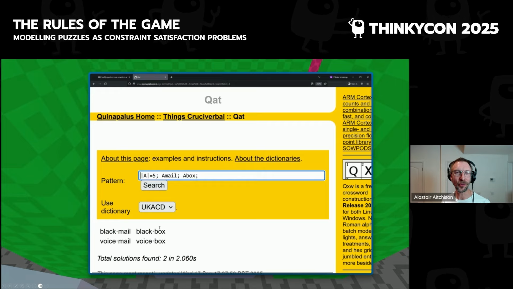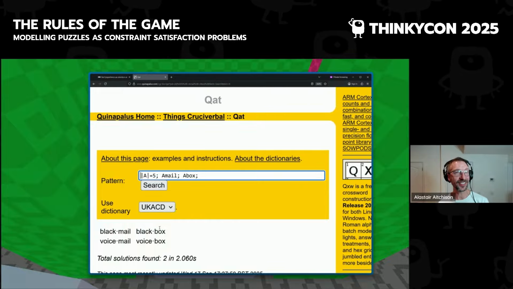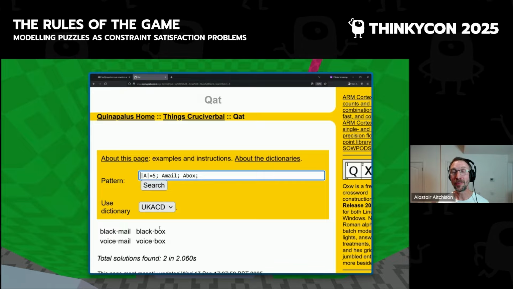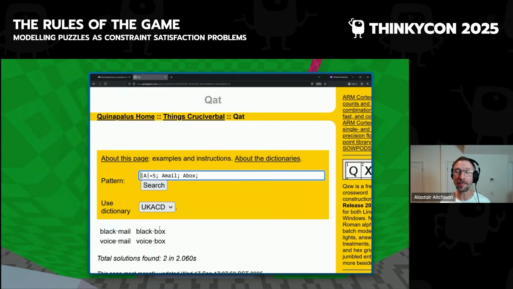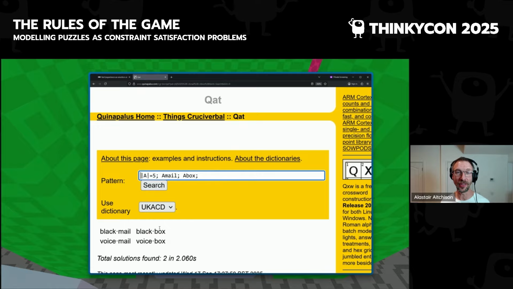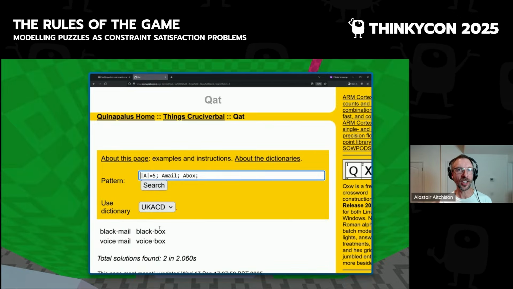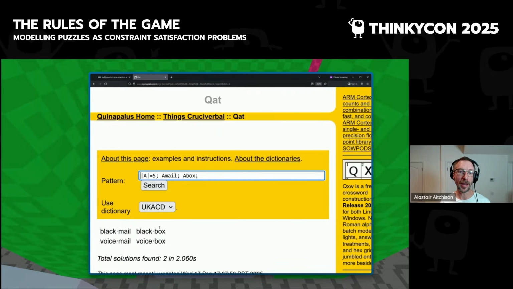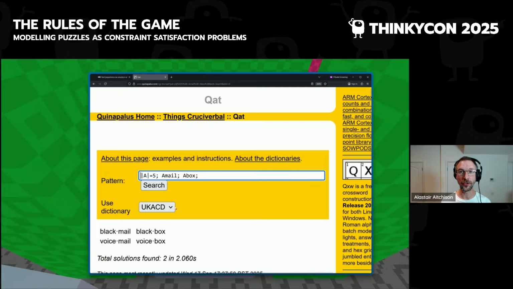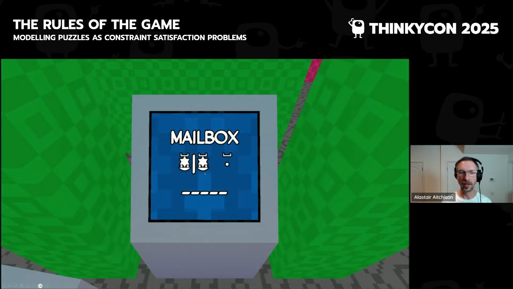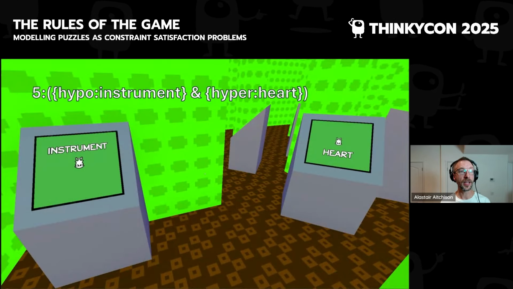Now, at this point, I'm faced with a bit of a dilemma, because I could just keep going and tell you how brilliant I think CAT is for solving these kinds of word puzzles, and how it can be used to solve more complex and sophisticated language constraints that are used in the game. But I also don't want to spoil any more than I already have done. So what I'm going to do is just very quickly show a handful more example panels alongside the syntax which you could use to model those constraints in CAT. But I'm not going to tell you the answer or give away any more mechanics of the game.